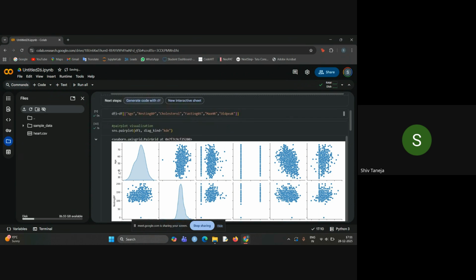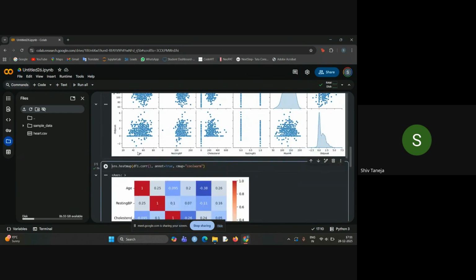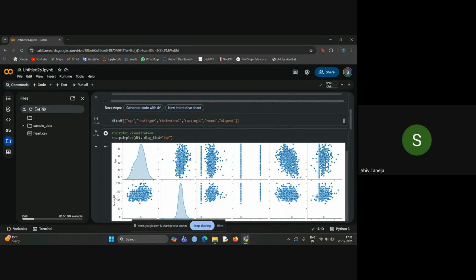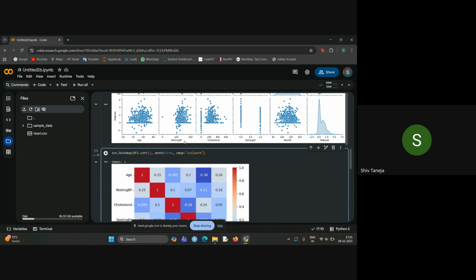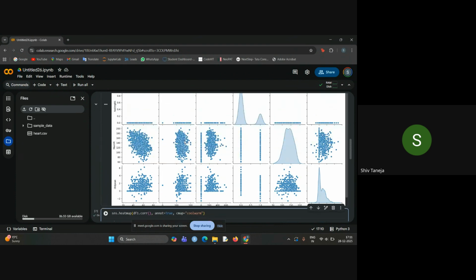You can see in the top left there's a column age, and for that the x-axis will be age. Similarly, we have the distribution of age according to the column resting BP, which means resting blood pressure. It is just a normal random file. You can also work on any data you want, and then just create a visualization there.